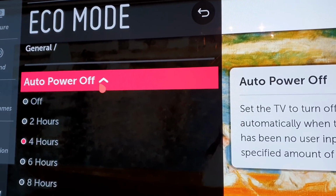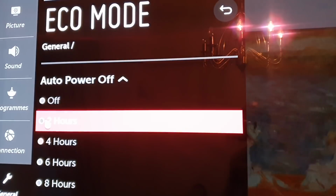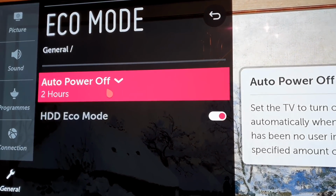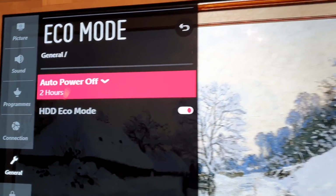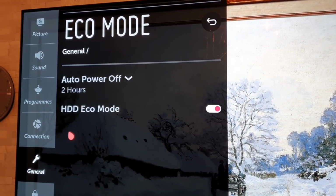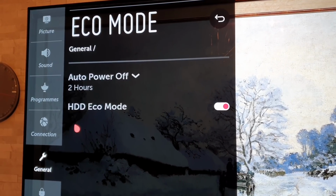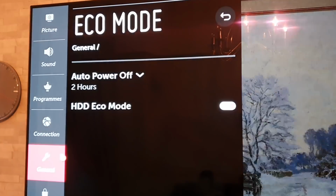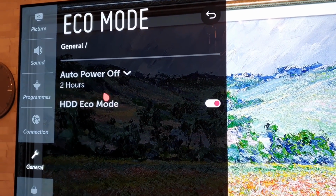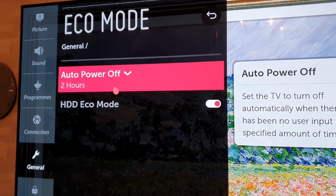Personally, I think that's too long. I put it down to the minimum amount of 2 hours. So if you was to doze off or something like that, and there's say a static image up on the screen, you know it will not be up there for any longer than 2 hours, absolute maximum. The chances are it's probably going to be less than that anyway. So, you know, that could potentially save you from any screen burn.